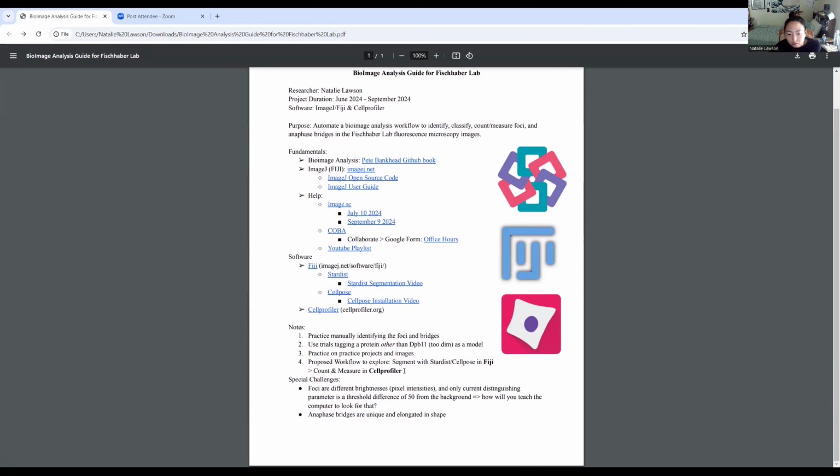Overall notes on this project, I think I did this too late in the game, but you should catch another lab member who is used to manually identifying the foci and the bridges and have them walk you through the process. Once you can manually identify, it'll be a lot easier to identify it on the software because you need to see it.